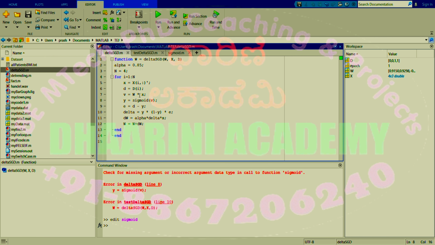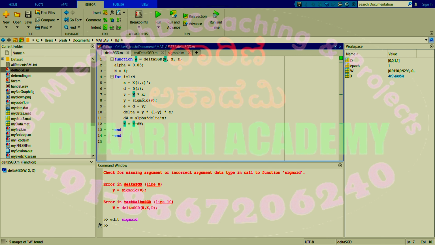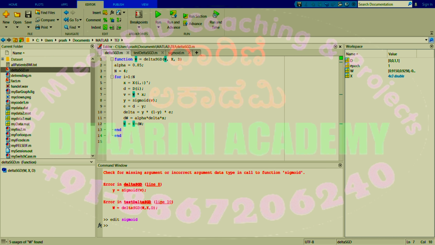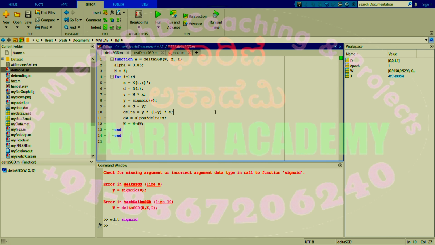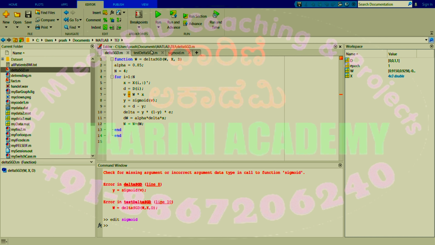V is equal to W into X. It looks fine for me. Just a second, let me verify once again. V is equal to W into X. Okay, I think it's a capital W into small x. That is right. Let us see what comes as V. Okay, maybe in that case I should be able to trace it out.